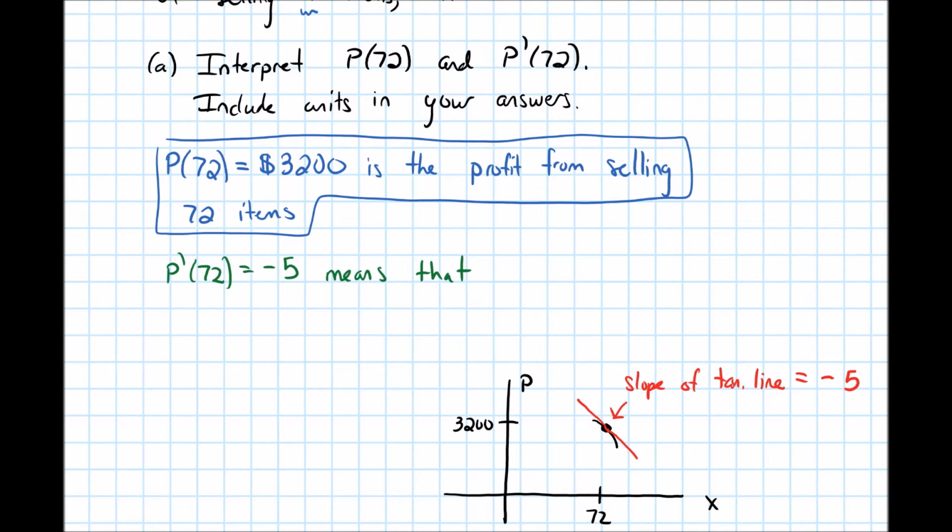And one of the things that tells us is, if we go from where x is 72 to where x is 73, and we use the tangent line to sort of approximate what's going on with our function, because we don't know what the function really looks like. We just know the slope of the tangent line at this point, and then the y value at this point. We don't know any other information. So if we use the tangent line to sort of approximate what's going on with the original function, if I draw a vertical line and then a horizontal line, and if I do a rise over run thing, so we know that this run is 1. That's the distance from 72 to 73. And because the slope of this tangent line is -5, that means that vertical distance is 5, but notice that my tangent line dropped sort of 5 units in the vertical direction.